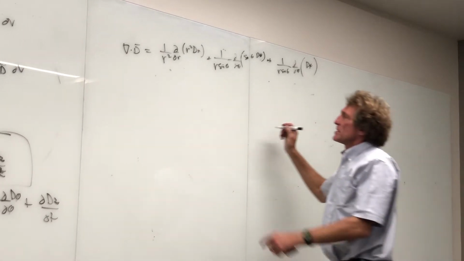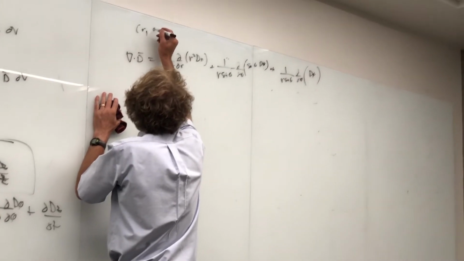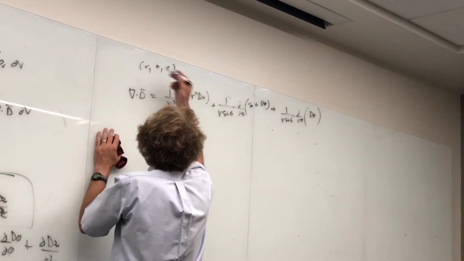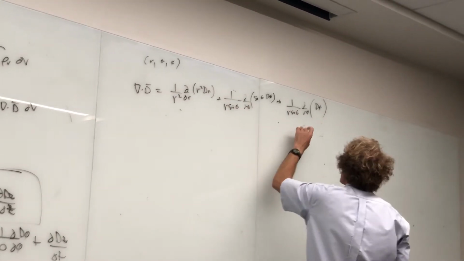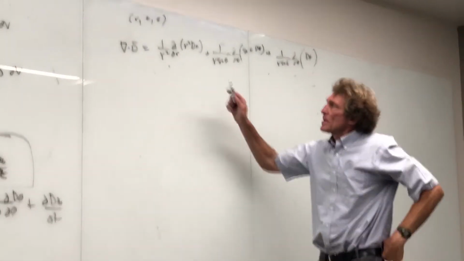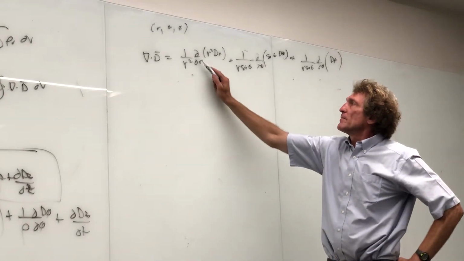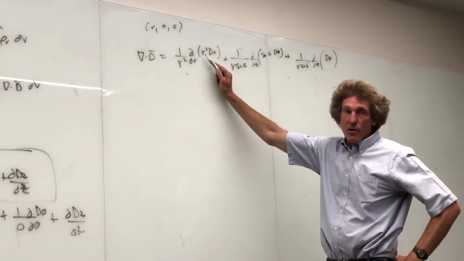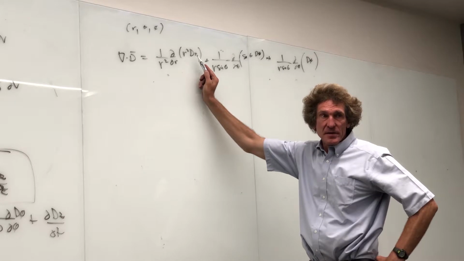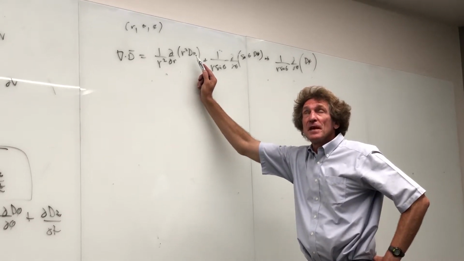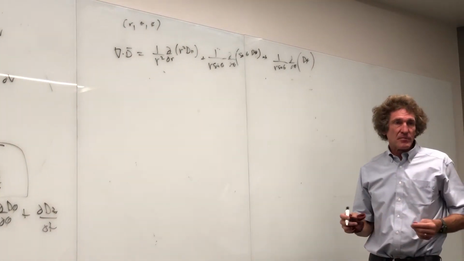There's a couple different forms. Normally, the ordered triple is r, then theta for spherical coordinates, and then phi. The first derivative is with respect to r. The second derivative is with respect to theta. The third is with respect to phi. Let me make mention of one thing. If you look here, can you see how this can be expanded? If I have 1 over r squared, leave it alone. If I take d/dr of this, I could get 2r times D r plus r squared times the derivative of D r with respect to r. Sometimes that part's expanded, but this is a more compact way of writing it.